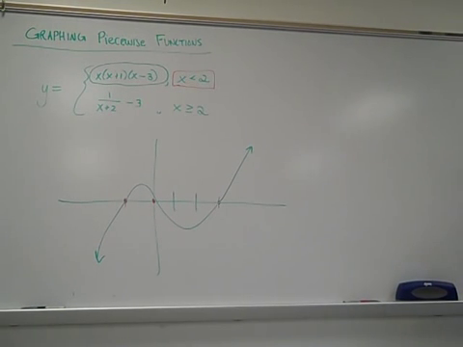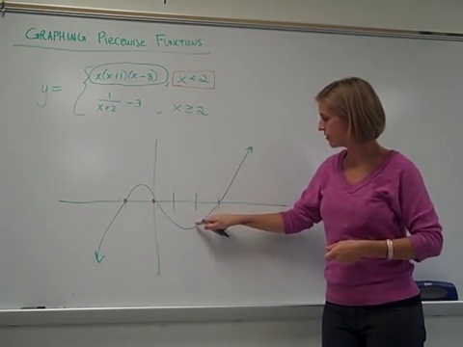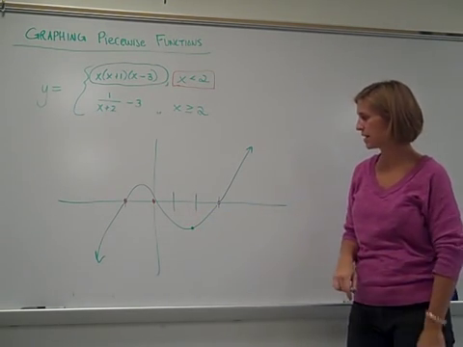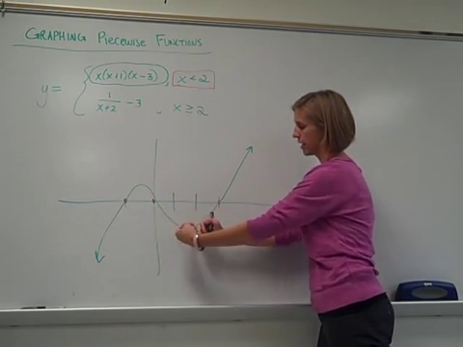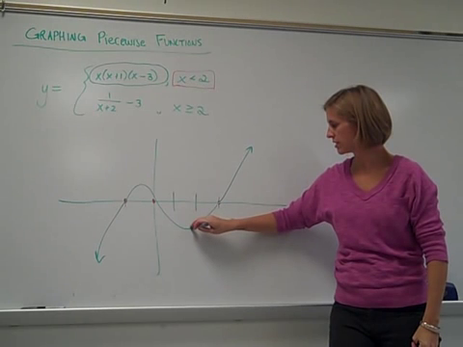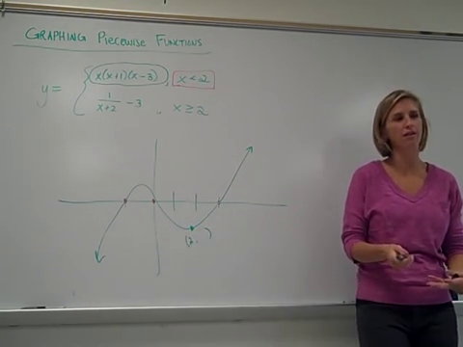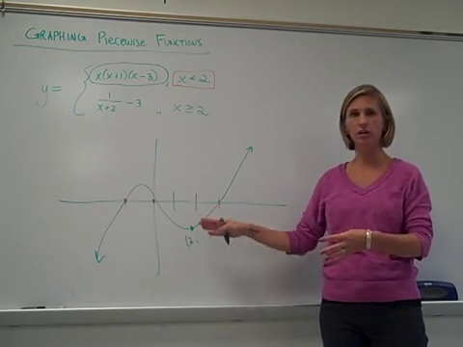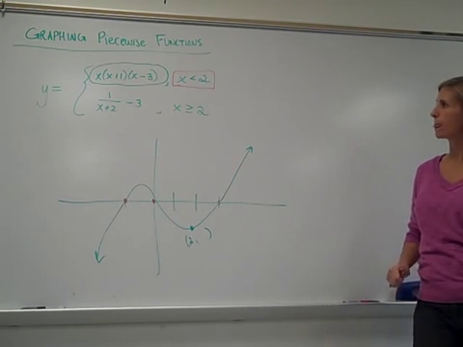But I'm using pencil for a reason, because what I just graphed is too much. This is only supposed to happen when x is less than 2. So at my x value of 2, I'm supposed to stop. Now, that isn't the vertex, I don't think. The vertex should be halfway between 0 and 3, like 1.5. But I should know where this is. I should know this point is at 2 comma what? I should figure out the y value. So when I go graph the other one, I kind of know whether I should put it above or below or whatever. So what is the y value if x is 2?